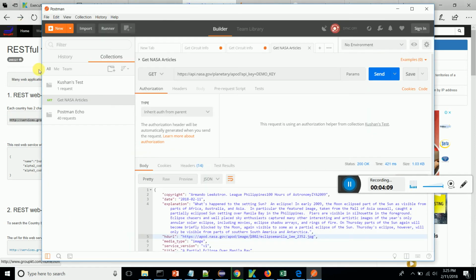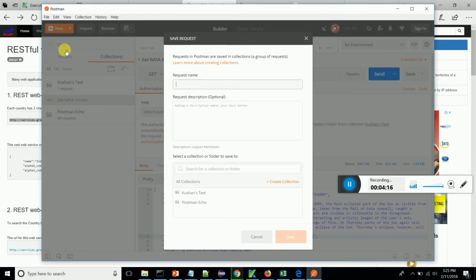Let's create a new request. You go to the new button, create a new get request. Get all ISO codes, web service test to get all ISO codes.